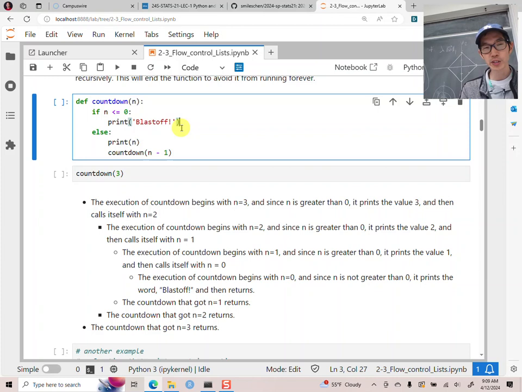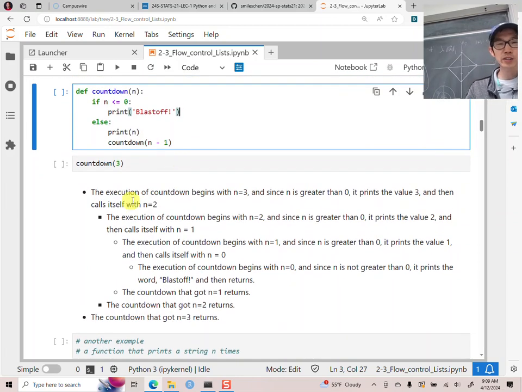But if it's anything other than 0, we're going to print out whatever n is. And then we will call countdown again, this time on a reduced case, which is going to be n minus 1.